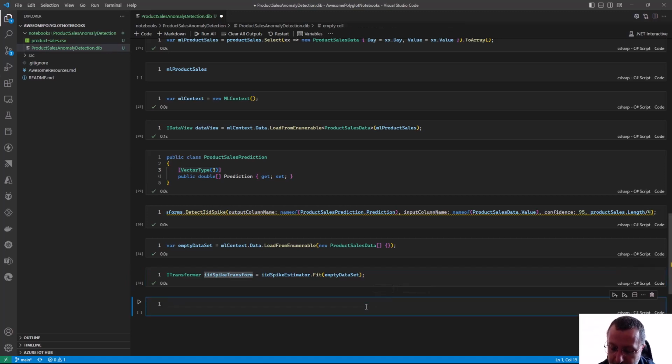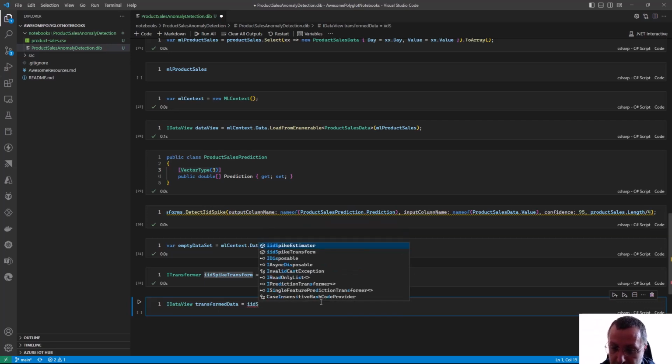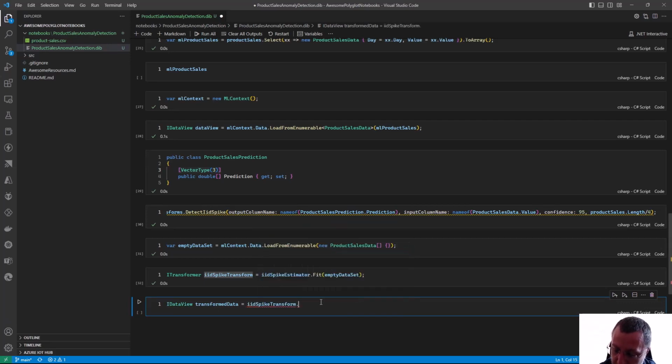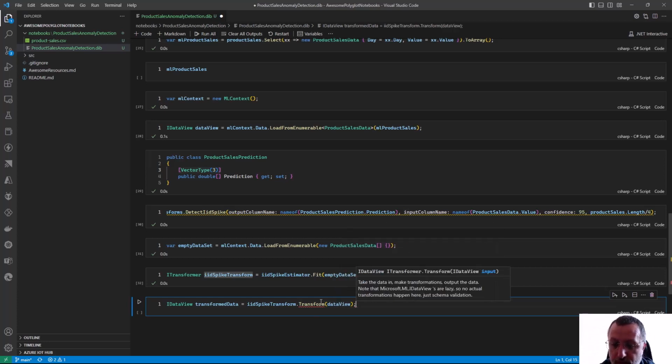So I can now make the first transformation of the data, IData view that is transformed data equals IID spike transform that is transform the data view to prepare for the prediction.